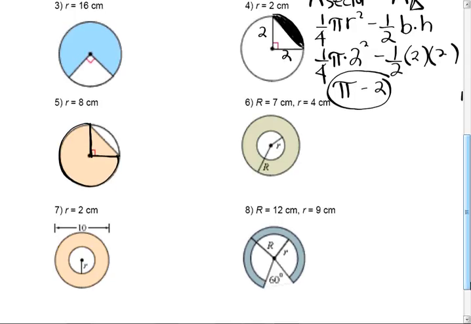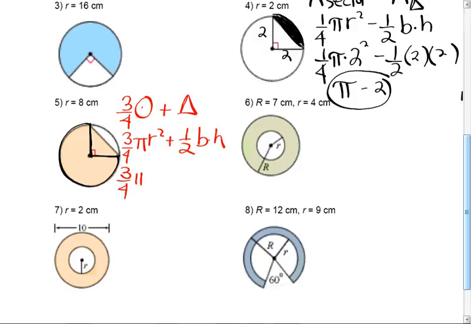Okay, I would do this as 3/4 of a circle plus a triangle. Who asked for this one? I did. That's how I would do it. I wouldn't find the segment. So it's 3/4 of pi r squared plus 1/2 base times height. I write it out because I don't want to forget a number.